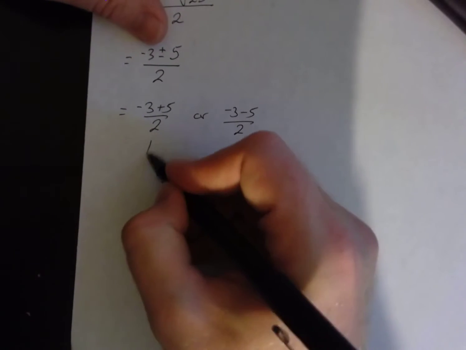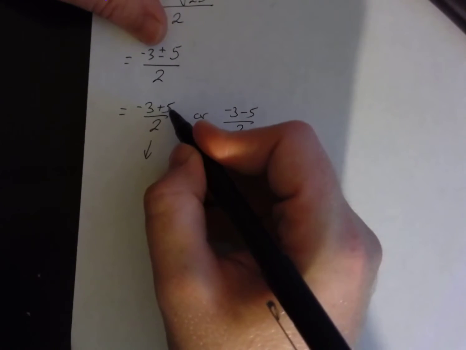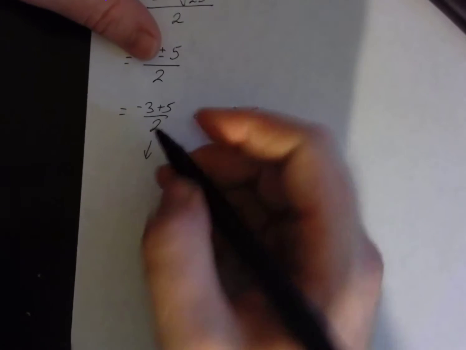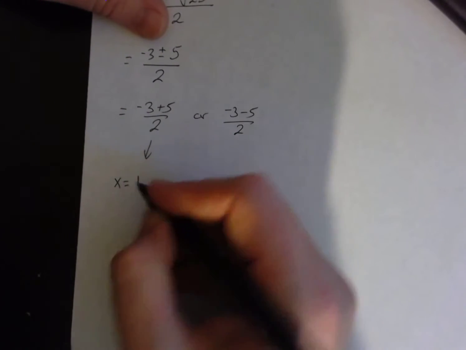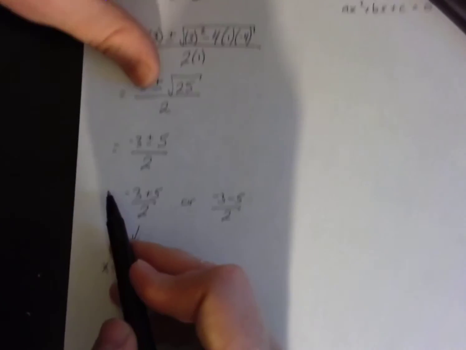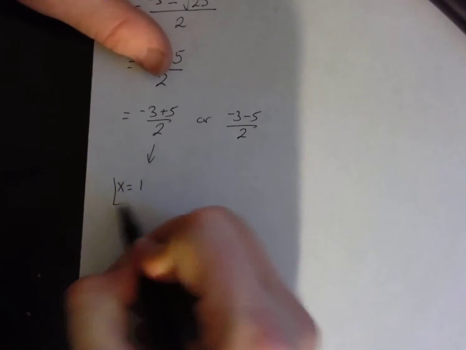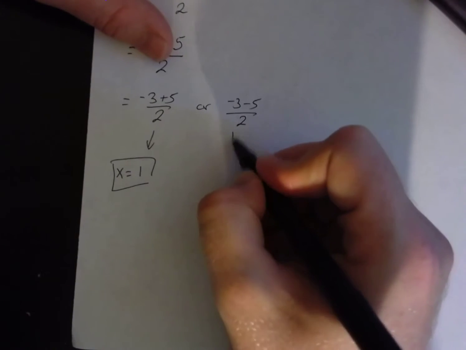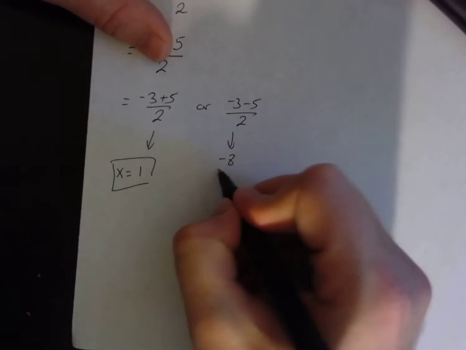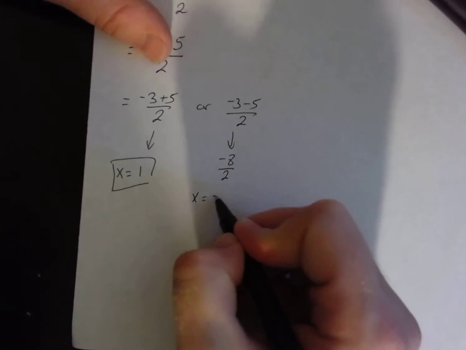So, this one here you'll notice is negative 3 plus 5, which is going to be your value of 2, divided by 2, which provides you with x equals 1. And again, don't forget that you're solving this equation. This x should technically be written down for all of these cases. There's your first solution. Your second case here is negative 3 minus 5, which is negative 8 divided by 2, which is x equals negative 4.